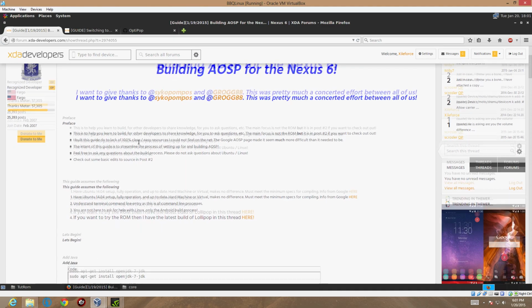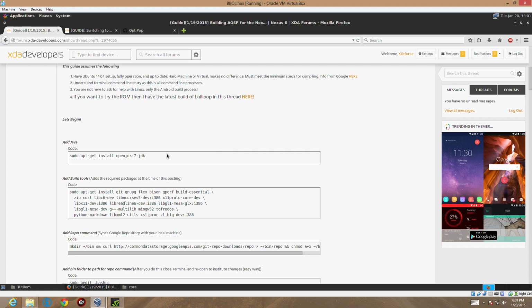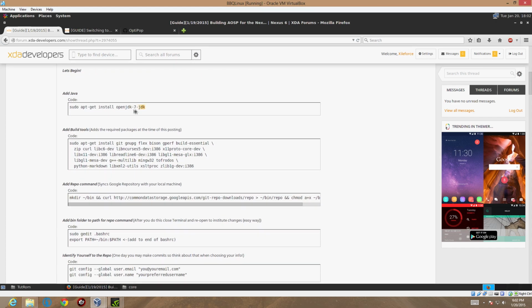So the first thing you want to do is install Java. I'll link this page and the other pages I use in the description. But if you have one of those distros I mentioned, it'll come with all this stuff already done, so you won't have to do any of this. But you're going to want to do this. You literally just copy and paste that in the command line, which for Ubuntu you do Control-Alt-T. Let me open up my command line.